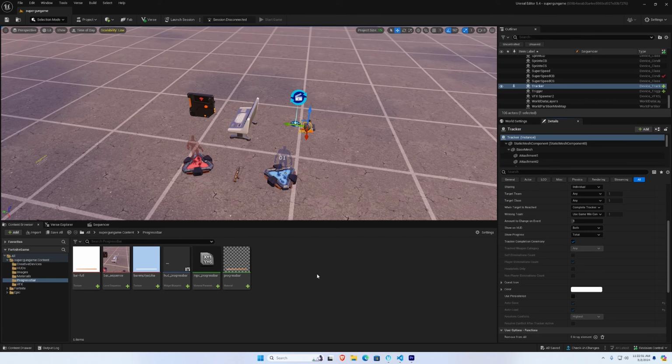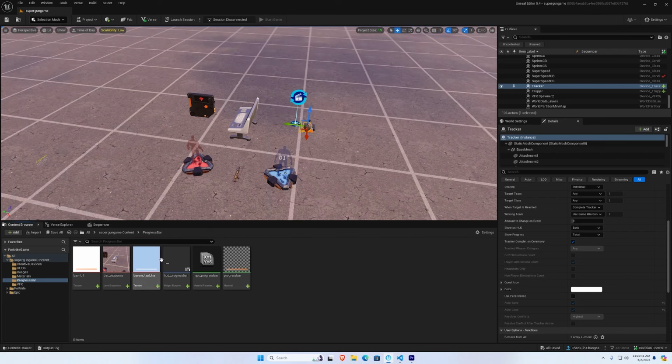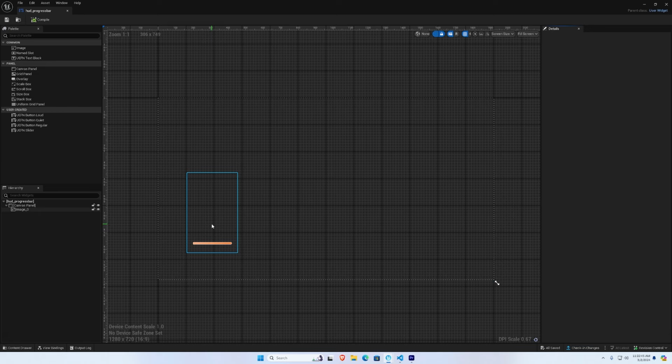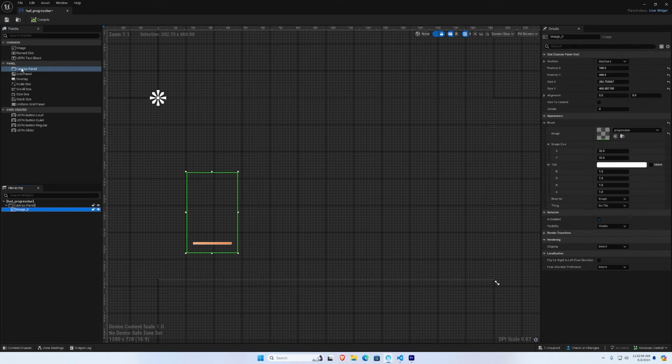All right, so the next item we're creating is a widget blueprint. Right click, go to user interface and click widget blueprint. I already have one here, so I'll click on the HUD progress bar and you see we used a canvas panel. You would drag it into the HUD progress bar, and then we used an image as well. You would drag that into the canvas panel.